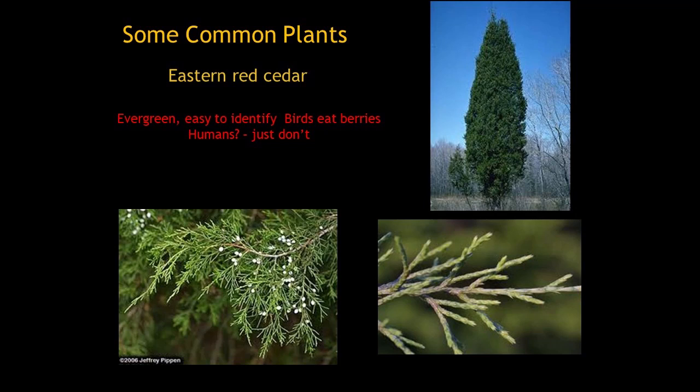That's why you'll see eastern red cedars all along fence lines out in the rural area, is you'll have birds sitting there socializing, eating berries, and dropping their droppings there beneath the fence. And next thing you know, you start seeing over years eastern red cedar growing all along the fence lines. Eastern red cedar, another easy one to identify.